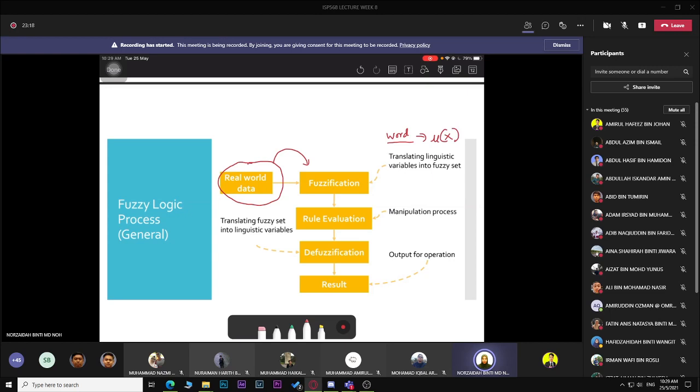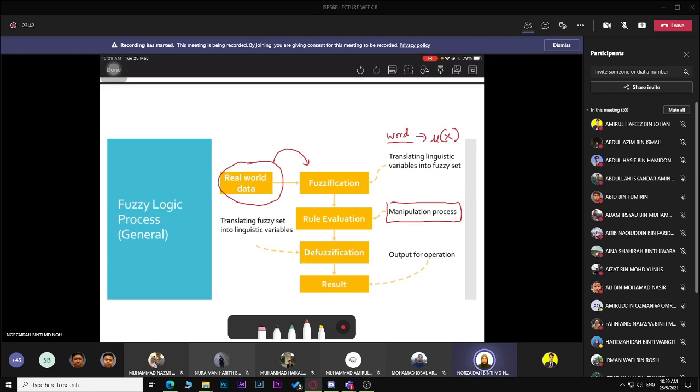And then after that, we will go to rule evaluation. In rule evaluation, this is where you manipulate all the rules. You're trying to fire all the rules that are related to the fuzzy set that you have input to the system. And then after you already fire all the rules, you have to defuzzify the value.